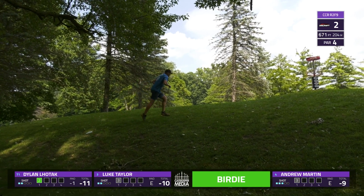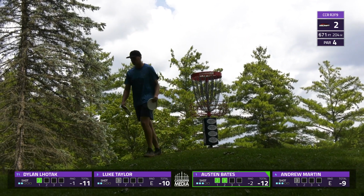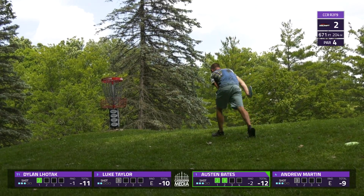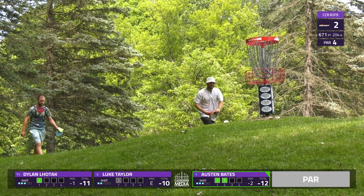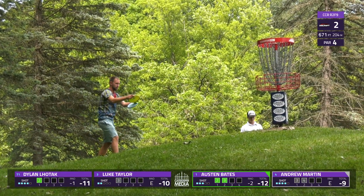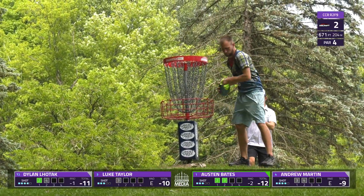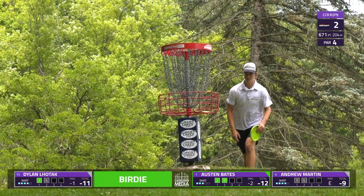Yeah. Starting off birdie, making a nice little putt there. I believe he played a flex start C-tier the day before this tournament and shot 12 down? He shot 12 down at Renegade. Okay. And I think he shot 11 here. Yeah, so the kid had, he's 29. He's younger than me. The kid has game. Yeah, Dylan unfortunately getting a par there after being inside the circle for birdie.